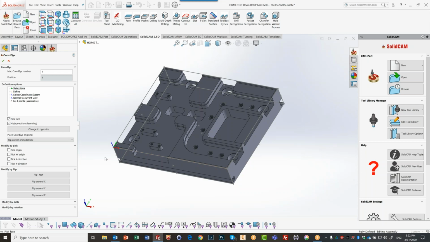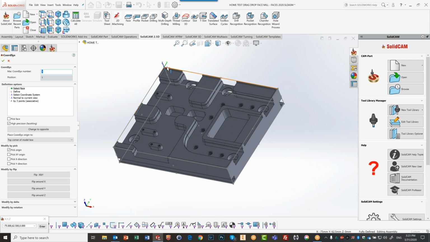Now, you may say to me, listen, I really don't want it in this corner over here. I'd like to have it in this corner over here or in this corner over here, someplace else. You'll note that when I created my home position, it also created a temporary bounding box around the part. There are several advantages to this. If I want to move it, say, to this corner over here, you'll note that every corner has a point to it, as well as every midline, or even mid-surface, like over here as well. So if I were to go to pick origin down the line, and click on this corner over here, it will jump to that corner.